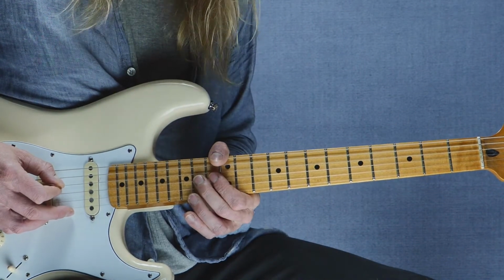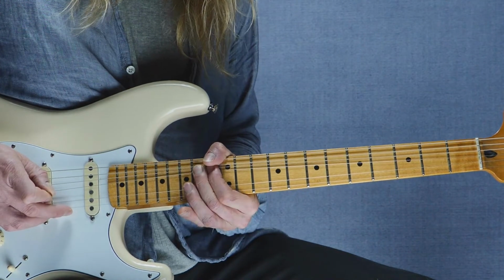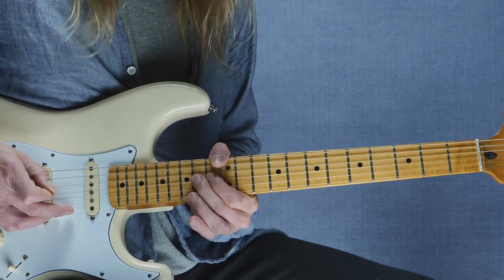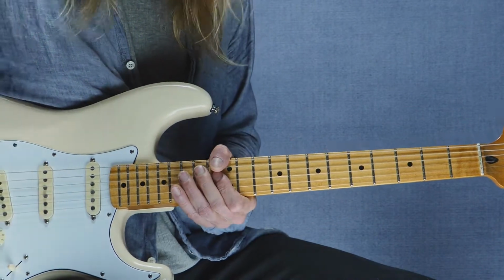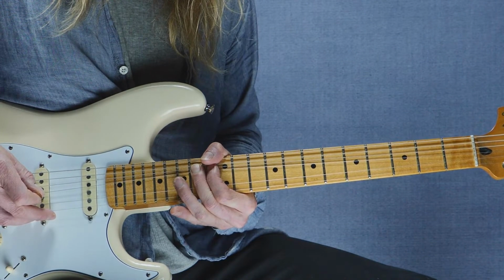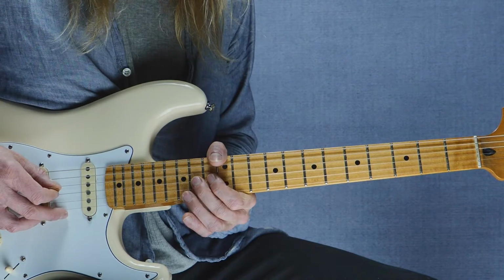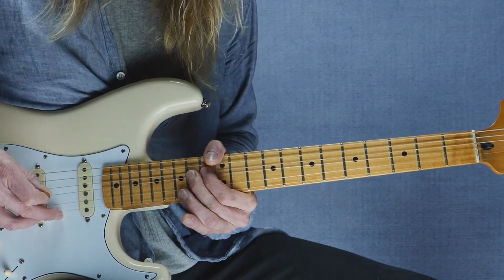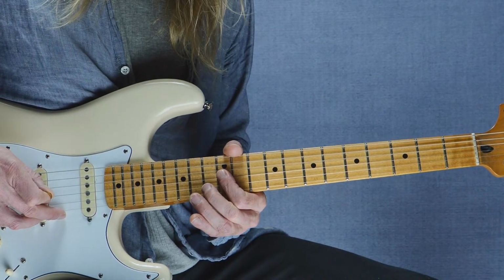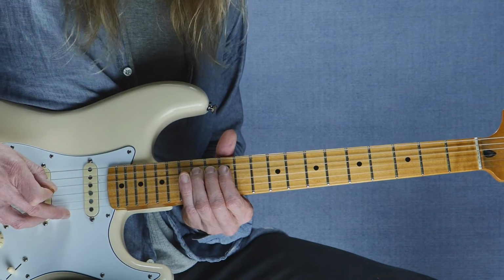Then you land on the 14th fret again. You bend it up two half steps, down, and up again. Just hit your string once. Let it ring, and then you're up there already. Bend down, hit the 12th. And the 14th on the 4th.